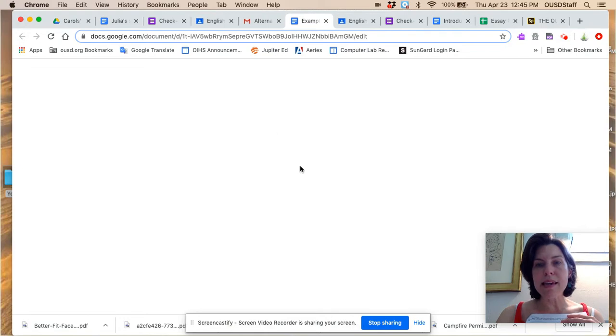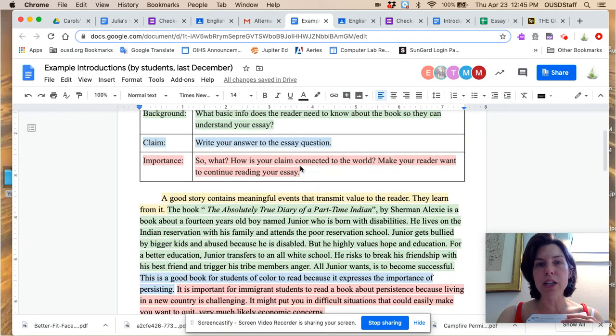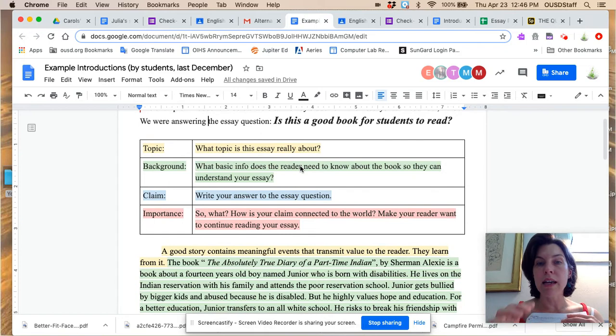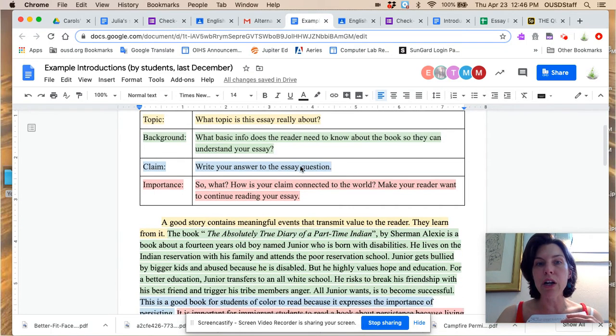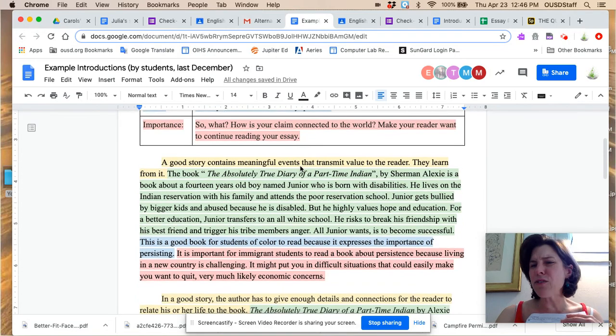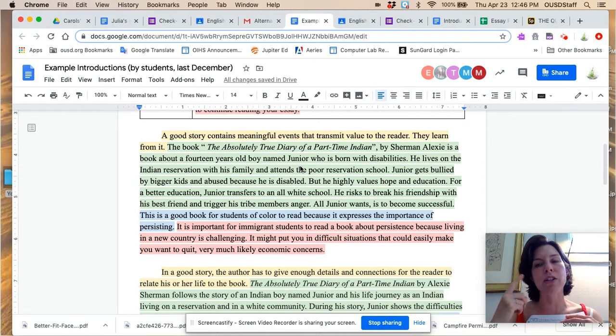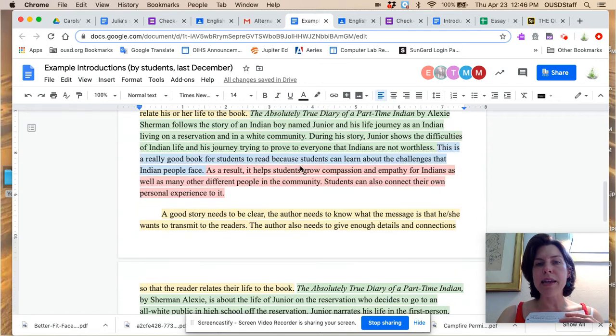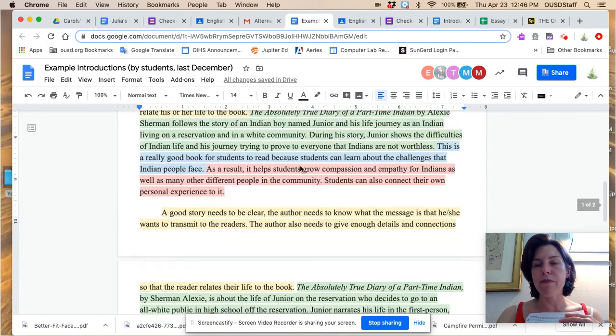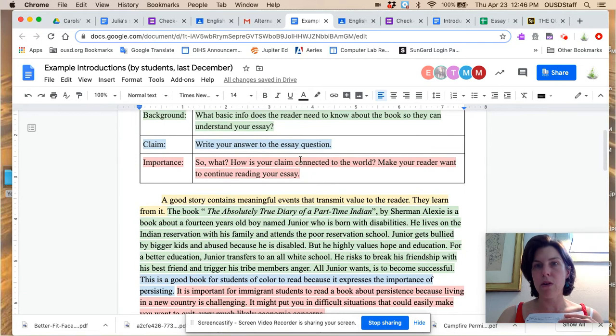You will see three different introductions, and each part of the introduction is in a different color. So you can read the examples and maybe some ideas will come back to you about how to do this for your essay about Wonder.